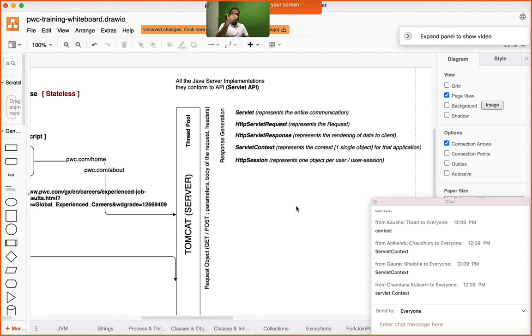Servlet context. All the servlets work in the same servlet context object for that application. Yes, servlet context. No, Kritika, not servlet, it's servlet context. But a good try, very good.